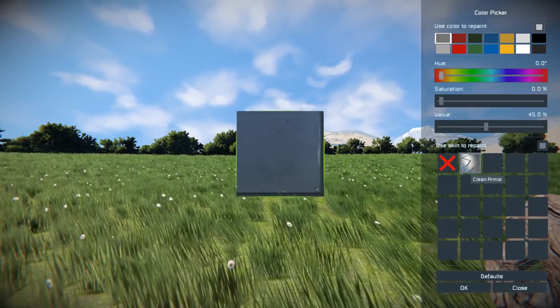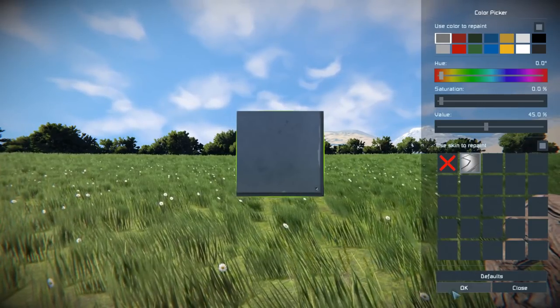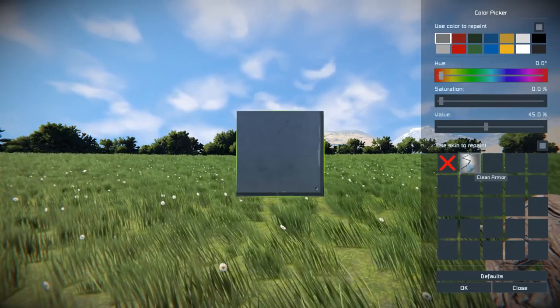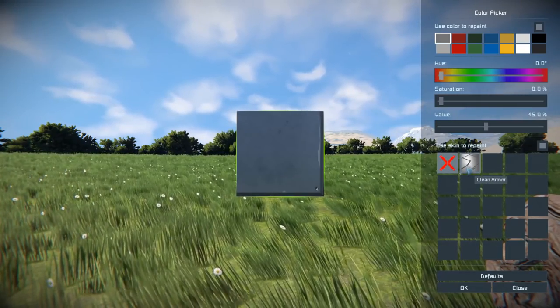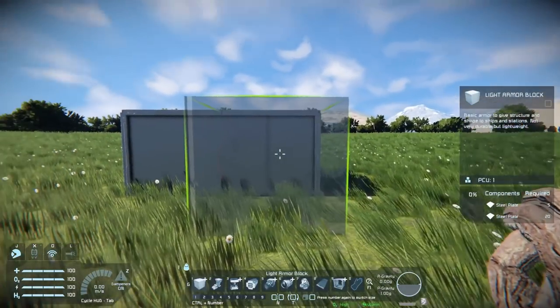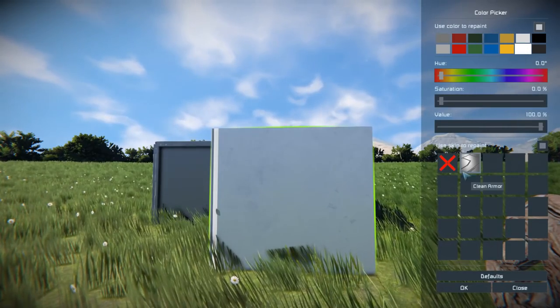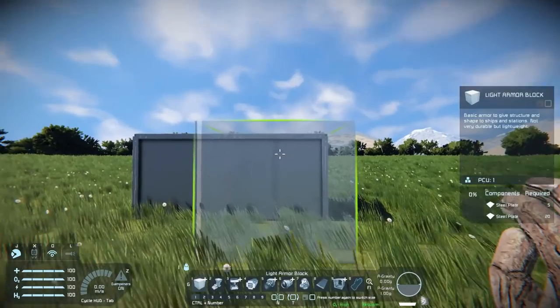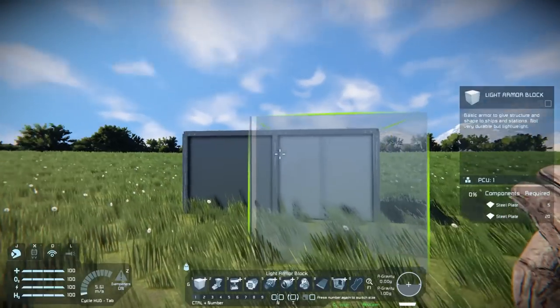One of the things they've done is they've actually incorporated different skins. Why does this look so funny? Oh, that's a light armor block. That's right, they've given us a clean armor skin for free. You can't actually see the difference of it right here. Let's place two of them next to each other. I was actually going to make this white, make one the clean armor, and I'll make the other one the old armor, or dirty armor.